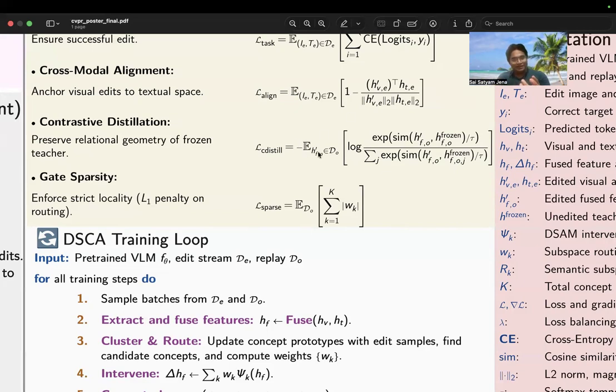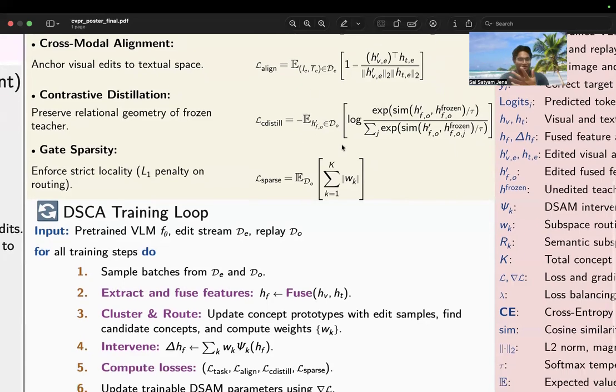And why the minus? Because as I have said, the loss should be as little as possible. This log term should be as large as possible. But since it is a loss, we have put a minus in front of it.